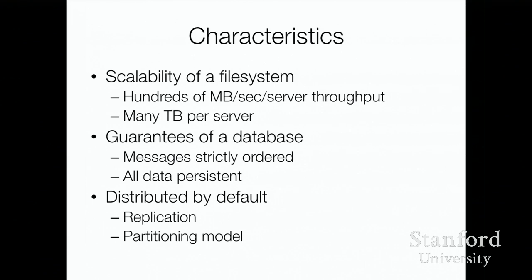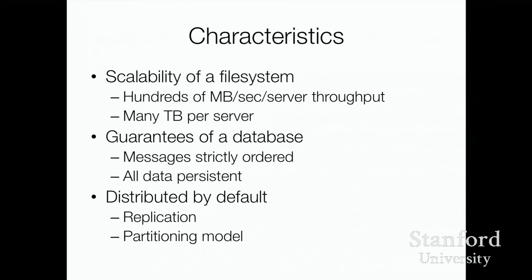And so what that meant we had to do was, we had to be able to provide scalability, like a file system, because if we wanted to replace these logging use cases, usually the way people are doing logs is they write it to the file system really quickly, and then they ship this log off somewhere eventually. And so if we wanted to replace that use case, it had to be fast. It had to be efficient in terms of megabytes per second. We had to have guarantees that were good enough to handle the database updates that we had. In other words, we had to be able to guarantee that if you update your profile, we wrote it to the database, that update would get shipped into the data warehouse or the search system, and it would get there.